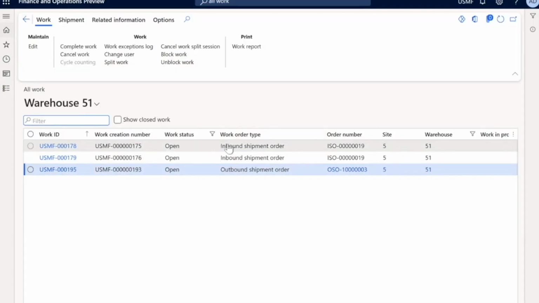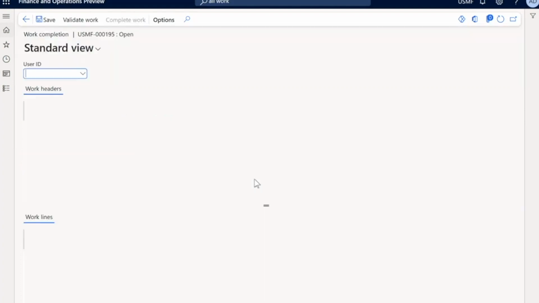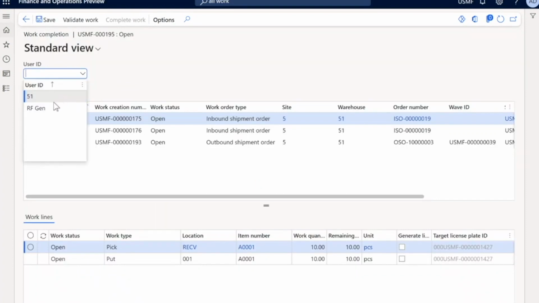The work that we created before for the inbound flow, in order for you to process that work, whether it's being done by the material handling system, the integration market by the warehousing app, or completely automatically, it doesn't matter. The most important thing is, of course, that you do have the work order type defined as part of your processes.